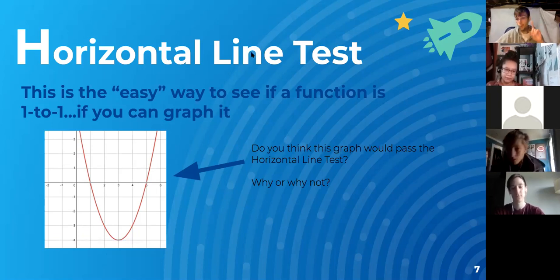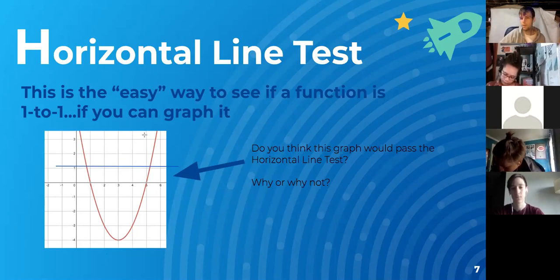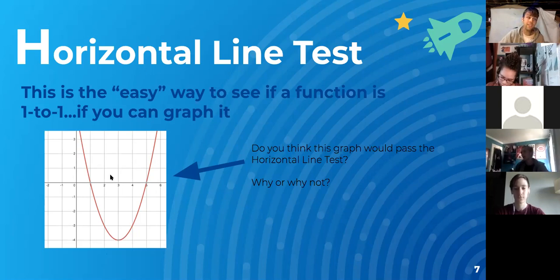So just because I can draw one line that hits the graph only once doesn't mean it passes, though, and you're saying that. So there are any number of places that I could draw a horizontal line where it actually will hit twice. And so if there exists only one line that hits twice, that means it's going to fail the test, and so it won't be one-to-one. This is still a function. It would pass the vertical line test because anywhere we draw a vertical line here, it hits only once, but it's not one-to-one. Now, why do we really care about this?